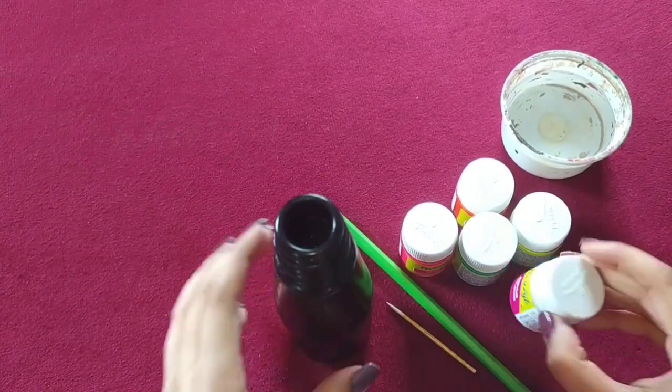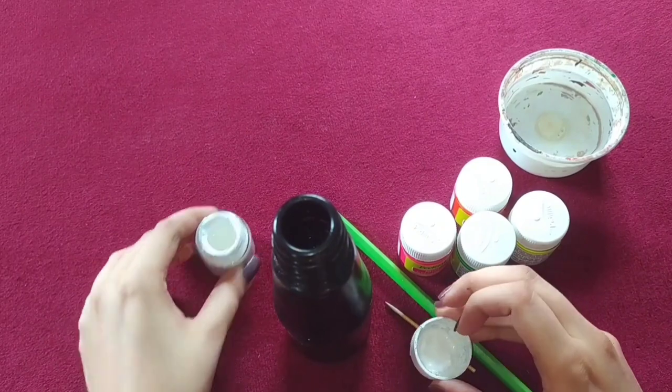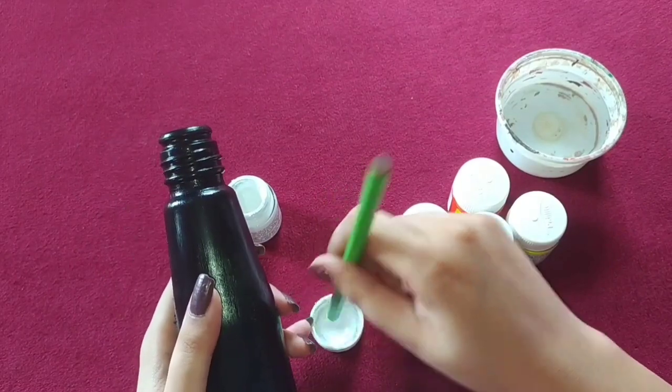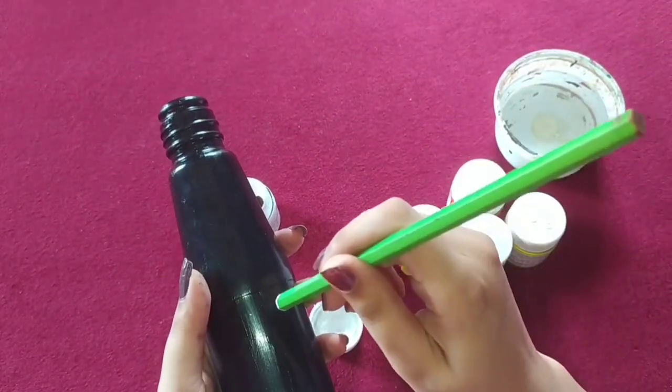Now by using minimum amount of water, we will make circular designs with the help of flat side of pencil, toothpick, and if you want, back side of the paintbrush as well. This type of painting is known as dot painting.